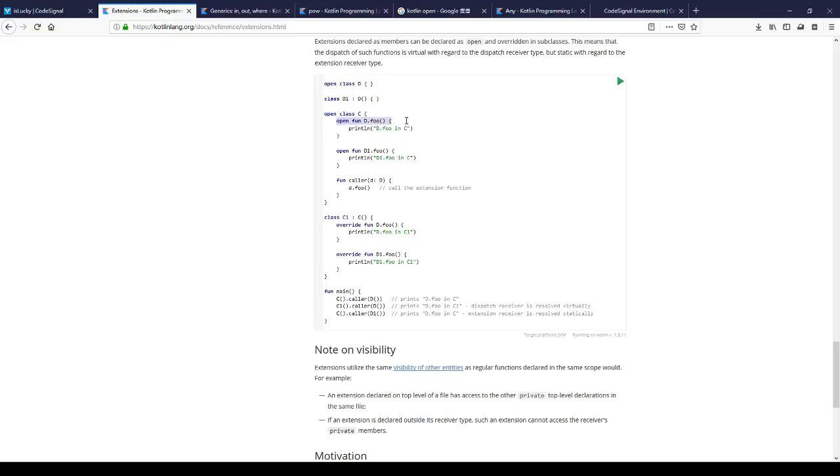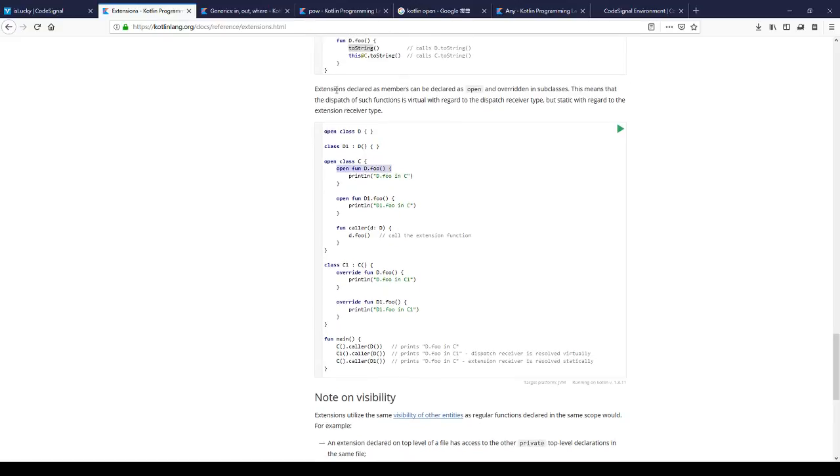And because we declared this extension as open, so it is thus... what is it trying to say here?